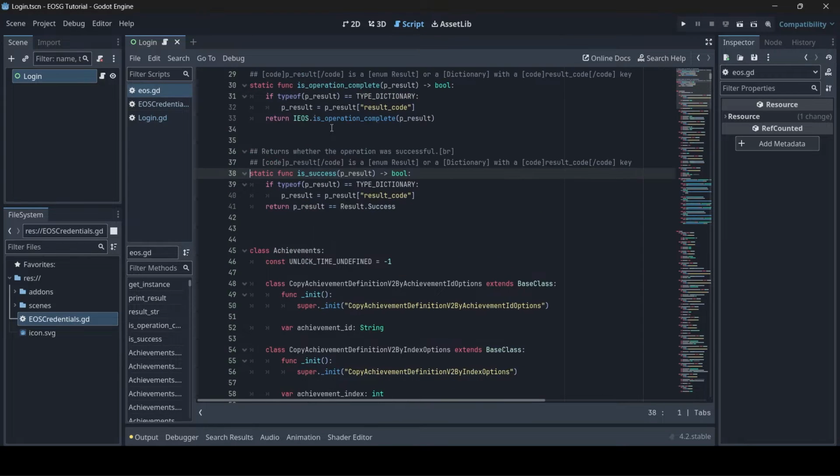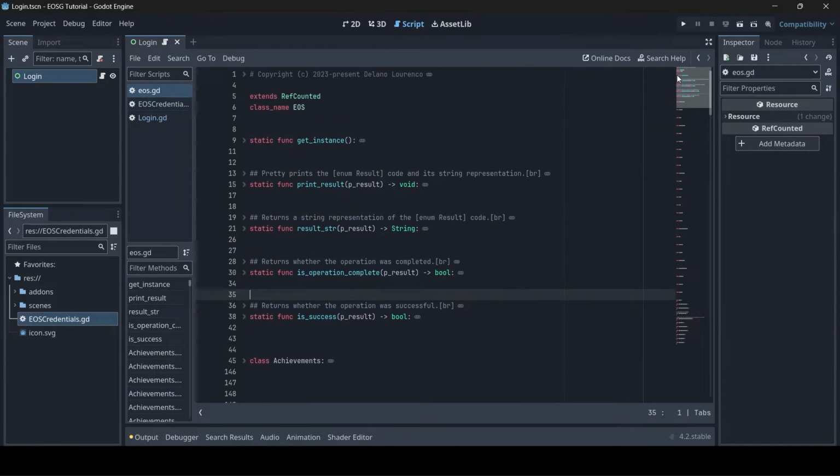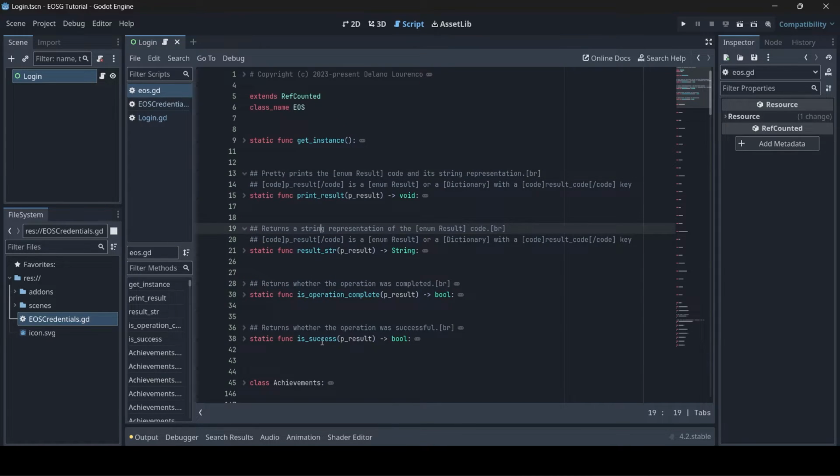Most of the methods of the plugin have this convention where there is an options object and then it is passed to the interface method. Some interface methods also have callbacks, which we will see soon. Here we use a helper function as success. Similar to this, there are other functions on the EOS class. You can refer to this script and see what are the interfaces and methods available.